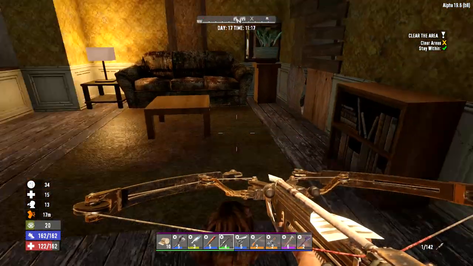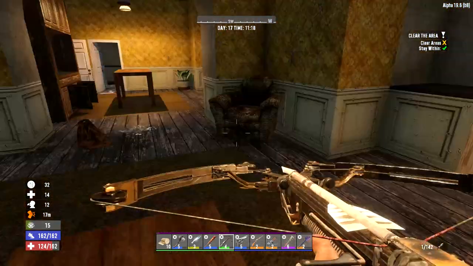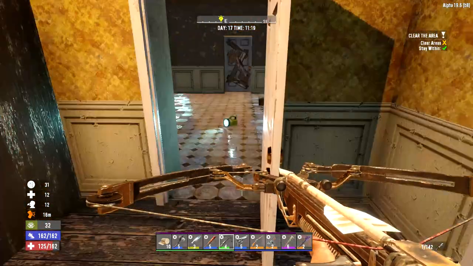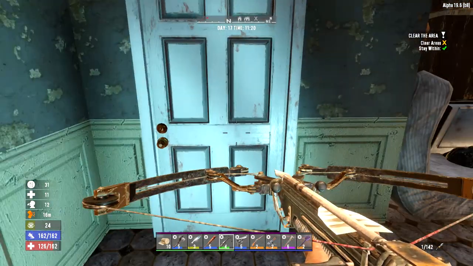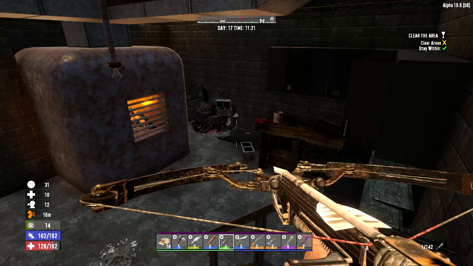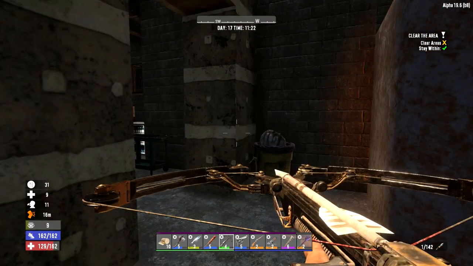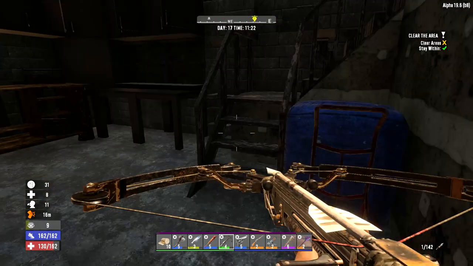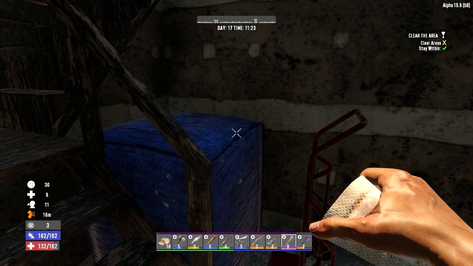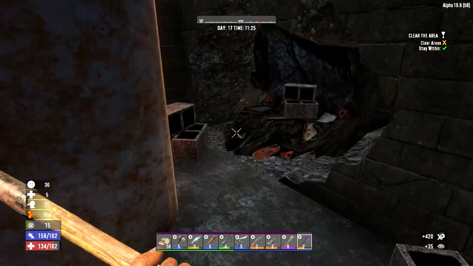Let's just check out this place. That's outside, isn't it? Yeah. Okay. This is the one I thought it was. The one with the kind of mini graveyard underneath. See if there's anything here worth having.